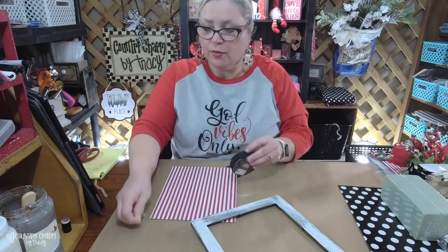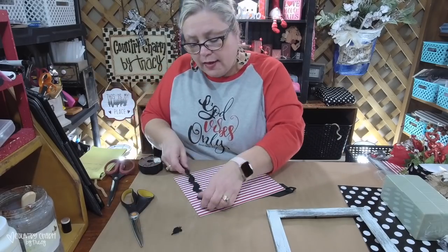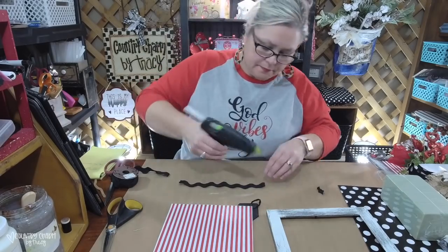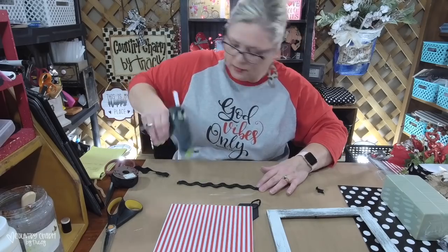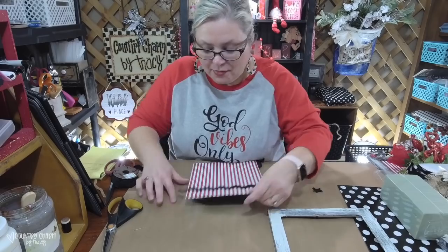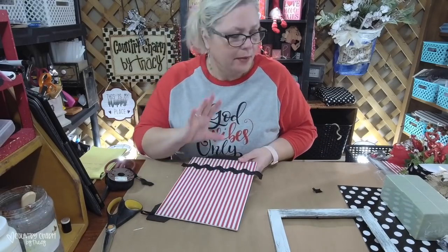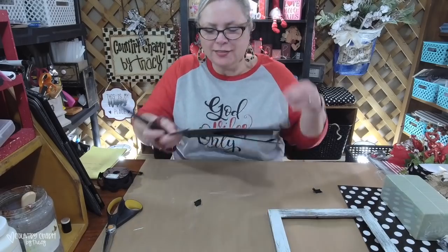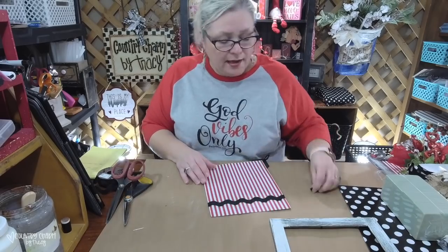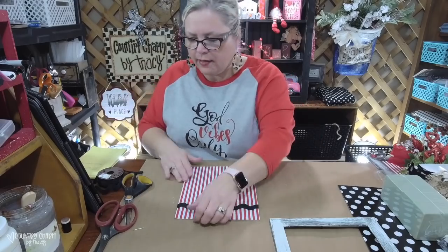So to add a bit of whimsy, I'm adding some black rickrack, just a strip of that. I cut it to size, and then I just hot glued that onto the frame. I didn't waste my time adding any rickrack to the bottom of the frame because the pocket was going to cover it up anyway. And so I just cut off whatever was hanging over so that it would fit nicely into my frame. And so now I'm going to work on my pocket.